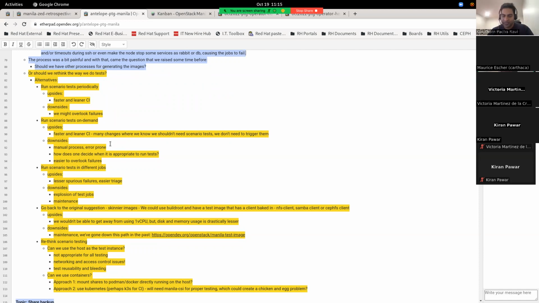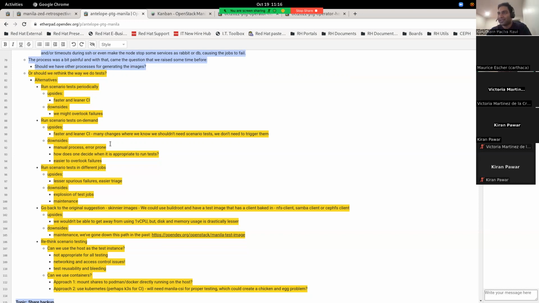And another thing that we could do is invoke these Tempest scenario tests on demand. If we think there is something we can gain by running scenario tests on a particular patch, we can have an incantation that kicks off another queue. This could be the experimental queue, or something else we define, that Zuul runs for us.